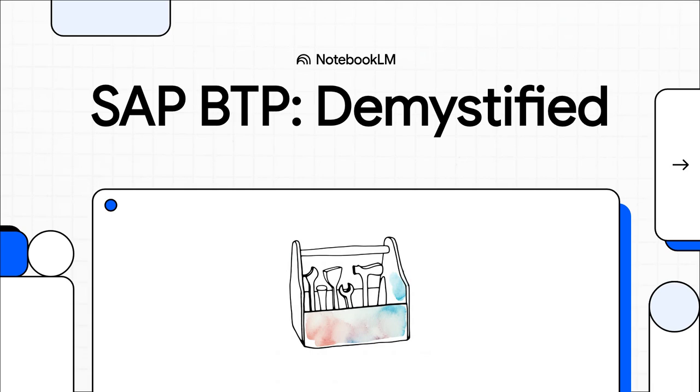Have you ever tried to tackle the SAP Business Technology Platform Handbook? It's literally thousands of pages long. It is massive. But don't you worry, today we're going to demystify the whole thing. We're going to give you the master key to really understand BTP's structure, its core tools, and what it can actually do for you. So let's dive right in.